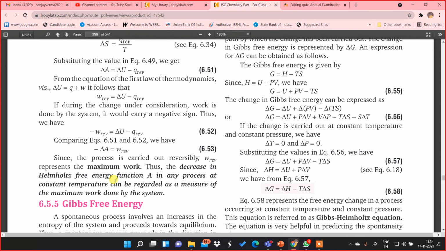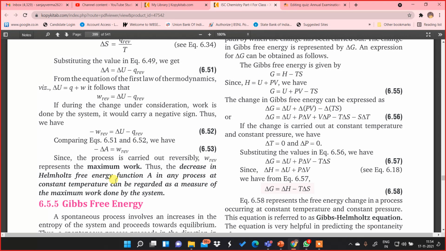That means after doing some work, if I need to lift a pen or a bucket full of water, I might be applying the same energy to lift a pen and lift a bucket of water. But if I lift a pen using the same energy, a lot of energy is wasted as free energy, which is not utilized to lift the pen, because the amount of energy required to lift a pen can be very, very less, negligible. Okay, so that is what I'm trying to talk over here, Helmholtz free energy.